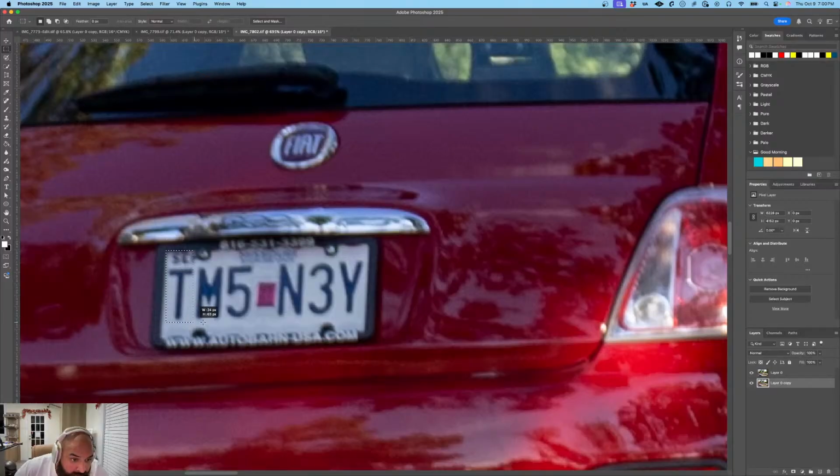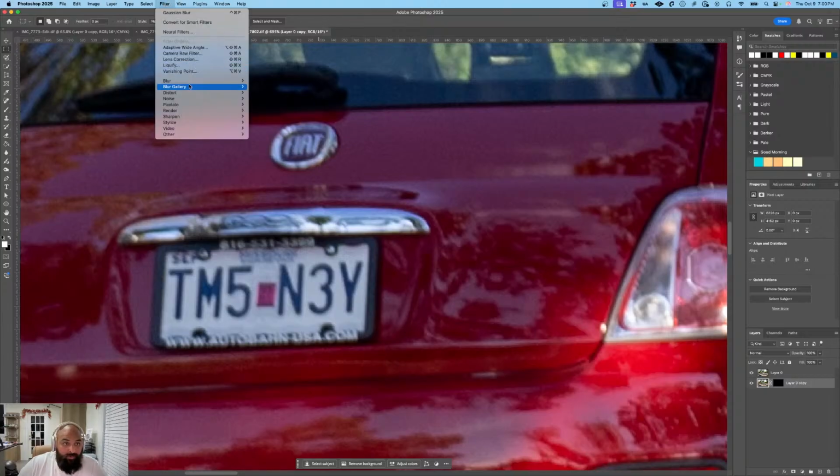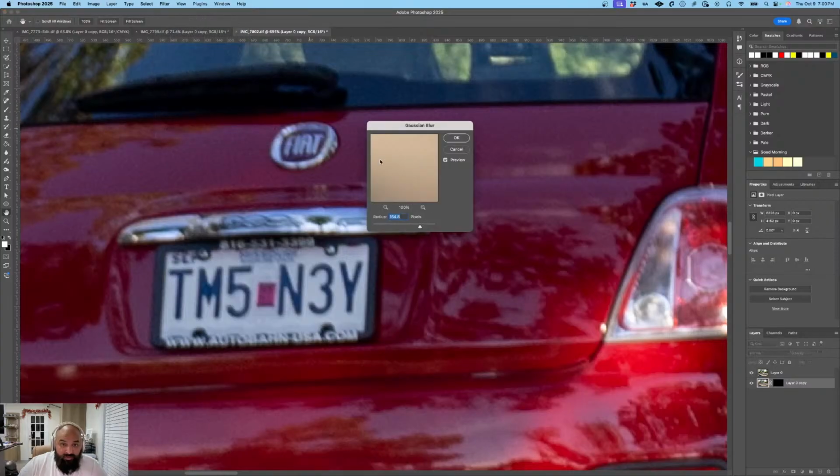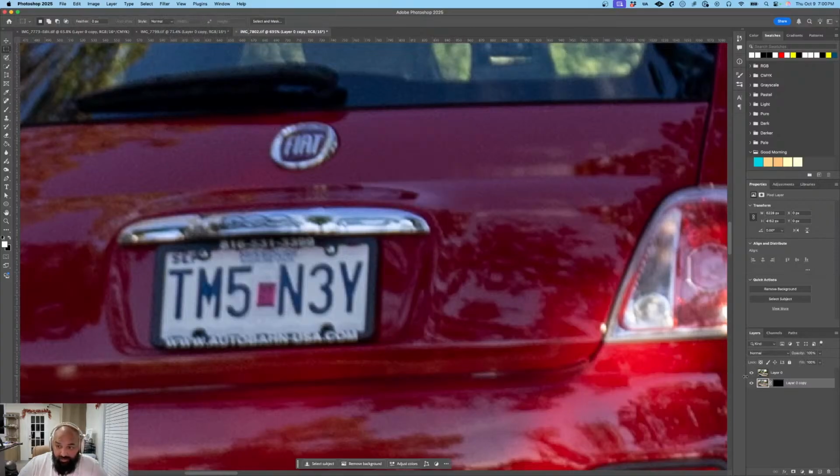We'll go in here. We're just going to edit this little piece there. Mask for layer. We'll come here. Filter. Blur. Gaussian blur. The same blur.